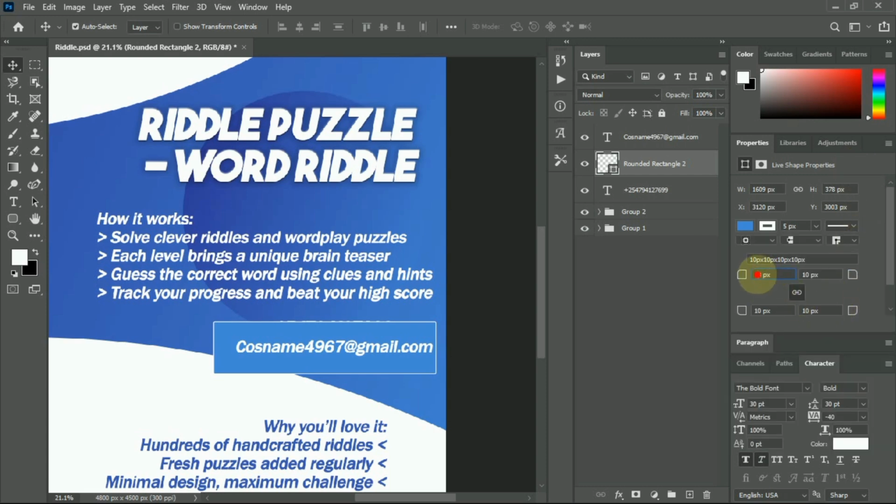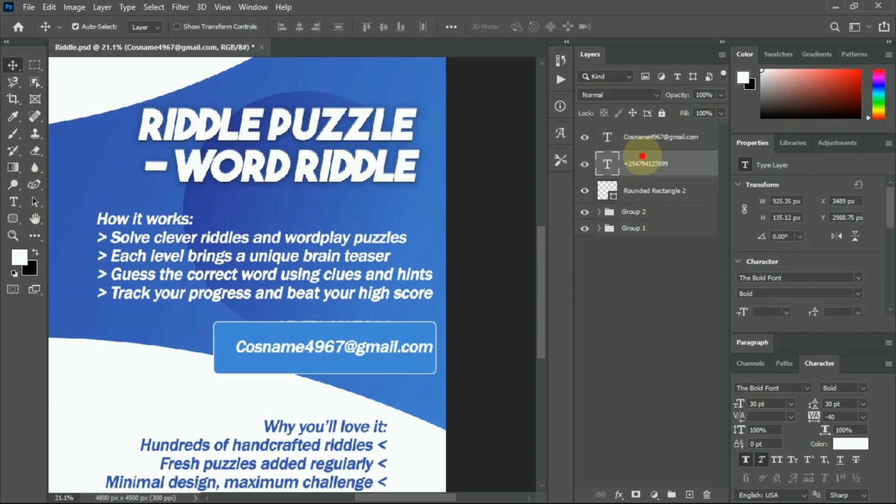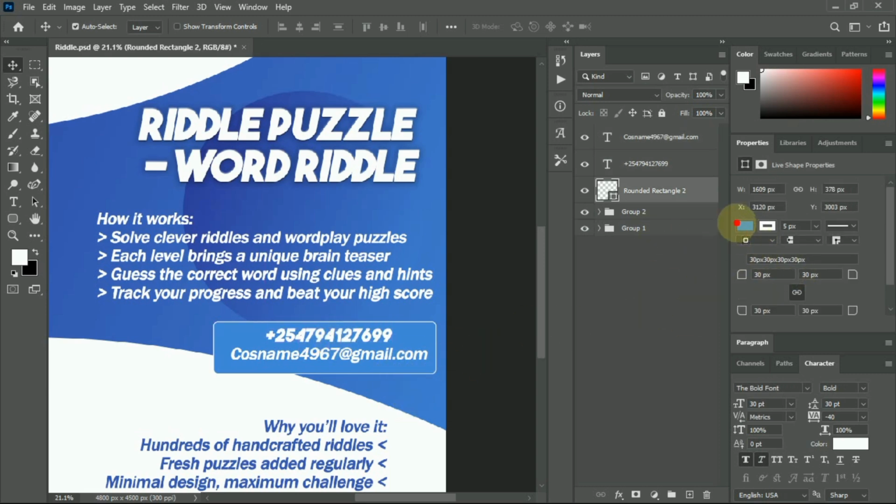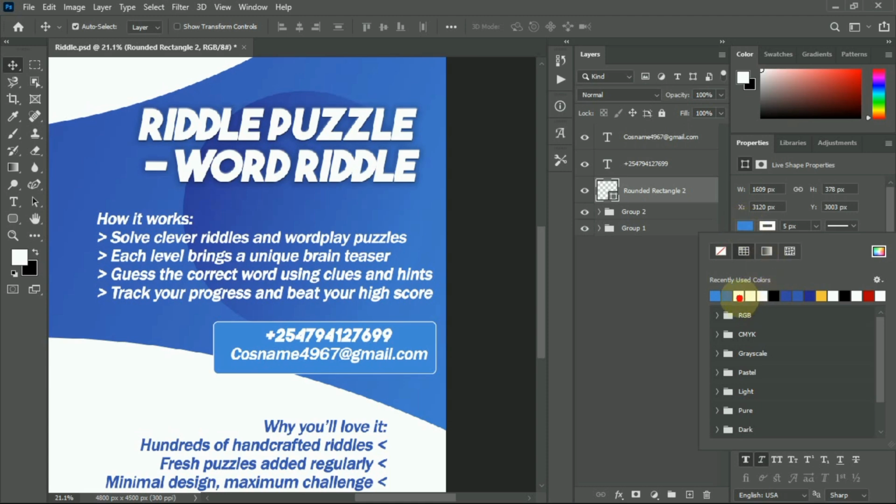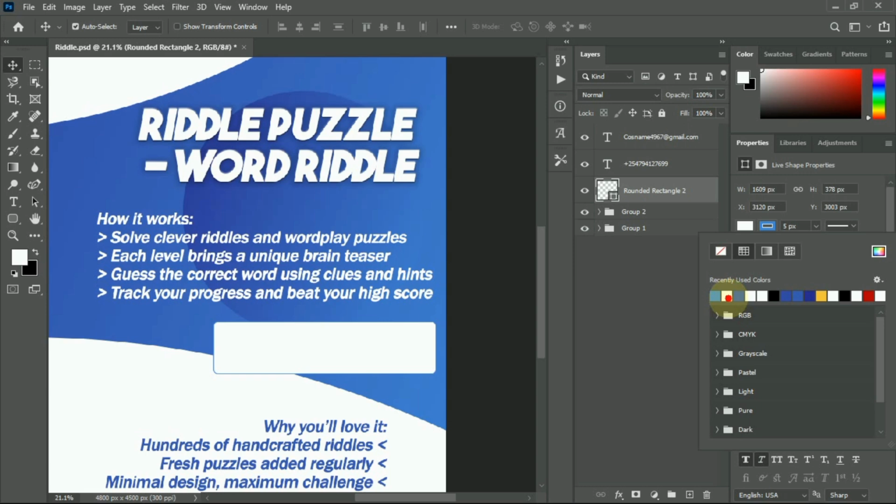but increase the 830 and then bring the contacts above it. Or for the design, you can use white and maybe stroke, give it like that.